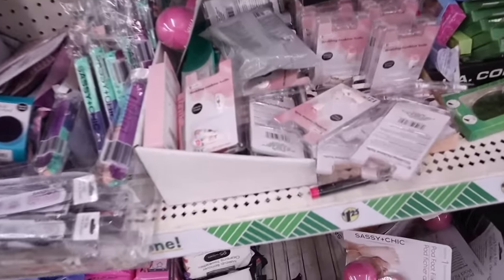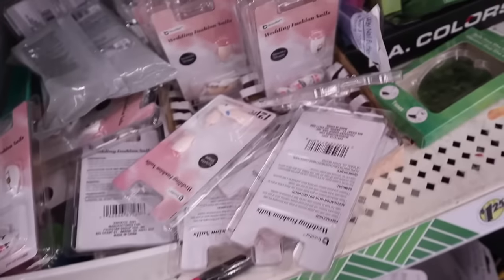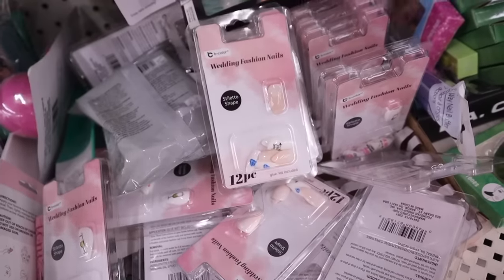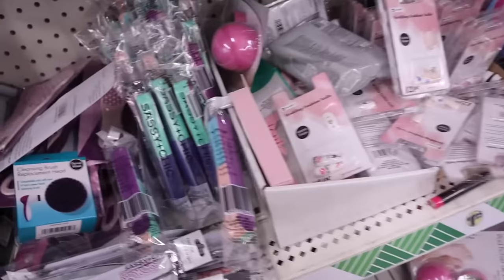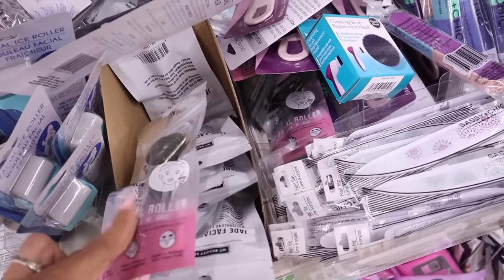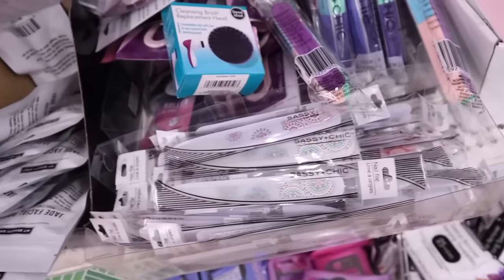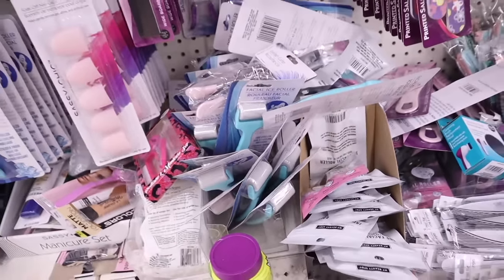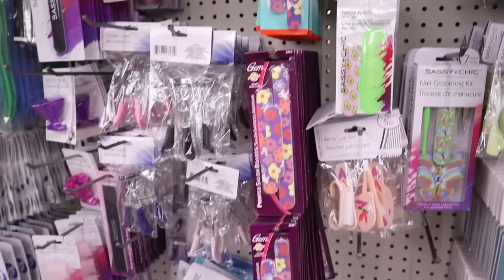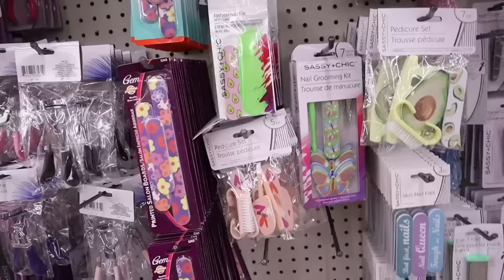There are also more press-on nails — 12 pieces, so remember to get two sets for 24 nails. This is so crazy — wedding fashion nails with champagne glasses and 'XOXO' with pink lips, and another set with diamonds that says 'Team Bride.' If you're getting married you definitely need these! There are also diamond foot files for a dollar and jade rollers for a dollar — still mind-blowing. A new smaller nail file design — let me know if you like it more than the original. Put the facial rollers in your beauty fridge! There are also nail files from the brand Gem in large, medium, and small, eyelash curlers, and cute sets with donut and avocado heart designs.